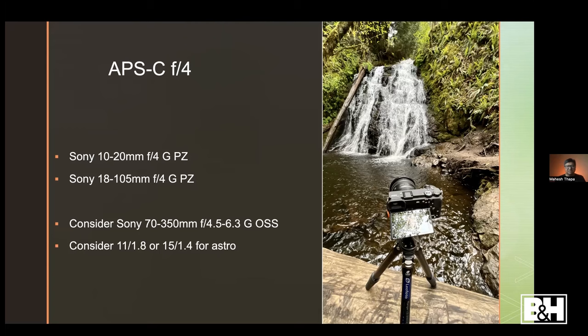So I'm using a 55 millimeter 1.8, which is a full frame camera lens, but it's perfect for that intermediate distance. And what I've done is add this 70 to 350. I know it's not an F4 lens, but it is so compact and weather sealed, and it's so amazing. I can't believe how sharp this is. It's basically like a 500 millimeter lens. And even though it's not an F4, for the type of shooting I'm doing, I'm willing to sacrifice that.